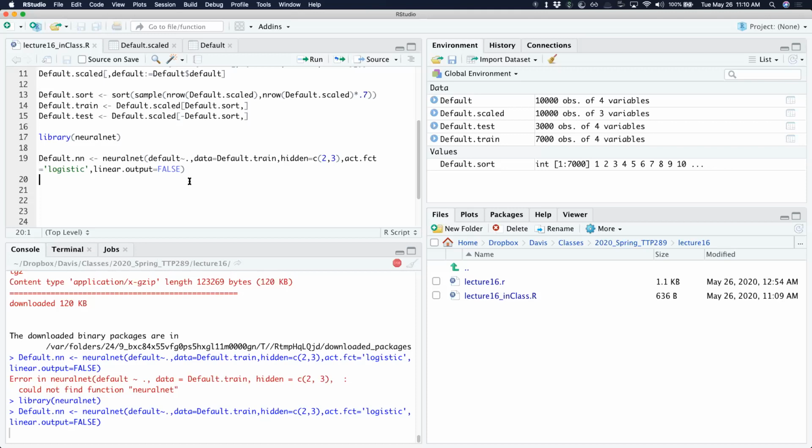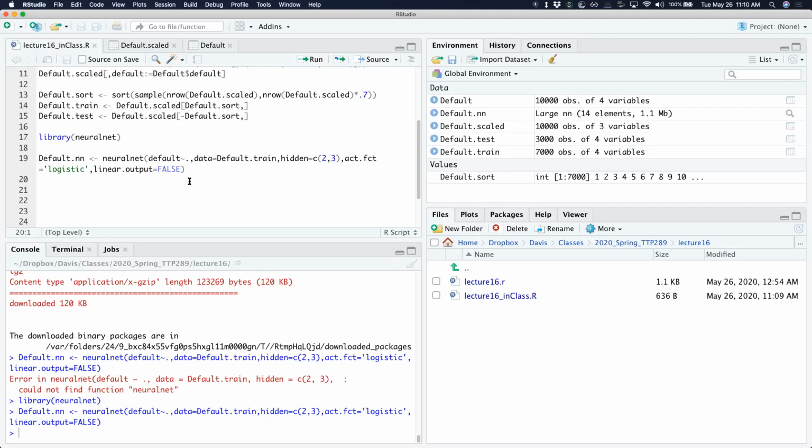I haven't enabled any of the settings, but the way that a lot of these run on the computer is actually a lot more efficient through graphics processing units, because these sorts of things can be run in parallel. Since I haven't enabled any of those settings, it's a little bit slower. You see that this probably took longer than any of the models that we've run. But like I said, the trade-off with this type of calibration of the coefficients is that I can scale this to really, really large data sets where you wouldn't necessarily be able to feasibly do that with some of the approaches that we've done before.